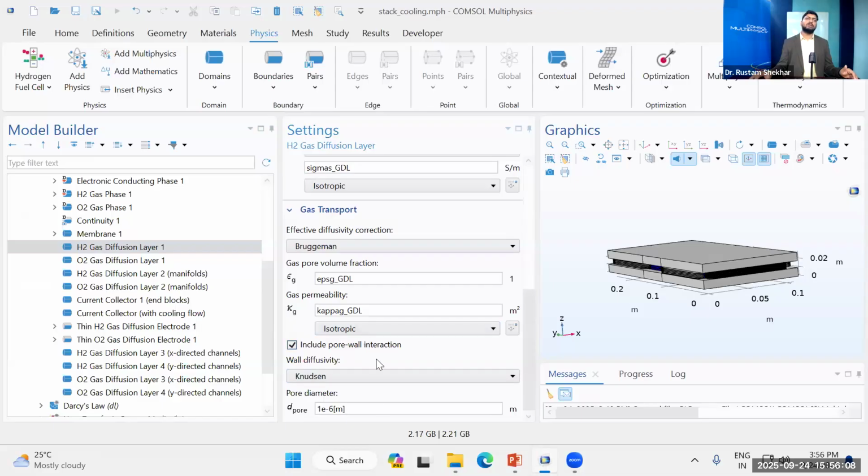So capillary action is already incorporated there. Your mass transport will be there because of convection, diffusion, and capillary action. Additionally, you can account for pore wall interactions, which will account for the Knudsen correction also. So in these kinds of features we can define the pore diameter, and capillary action can also be incorporated there.